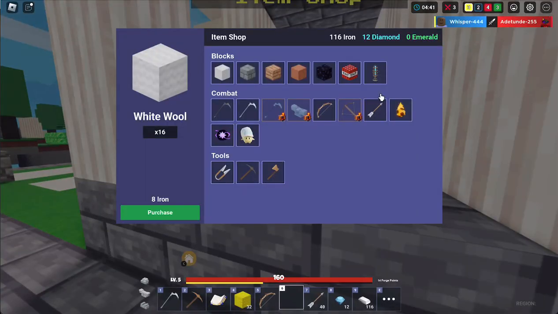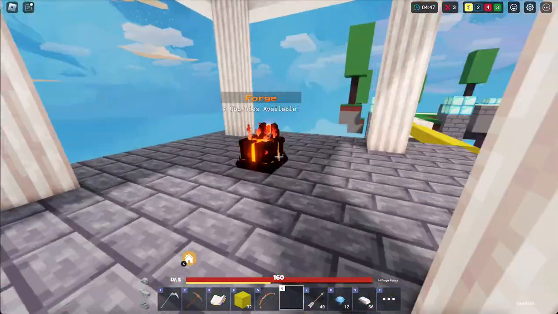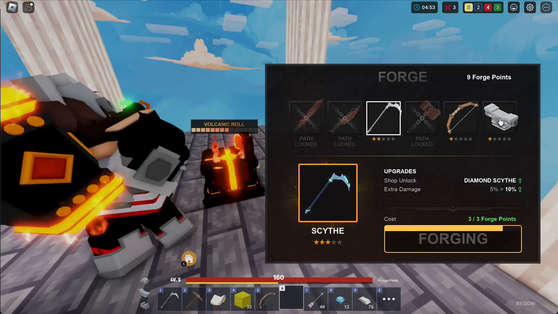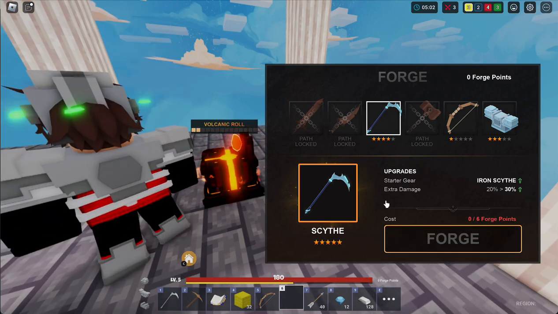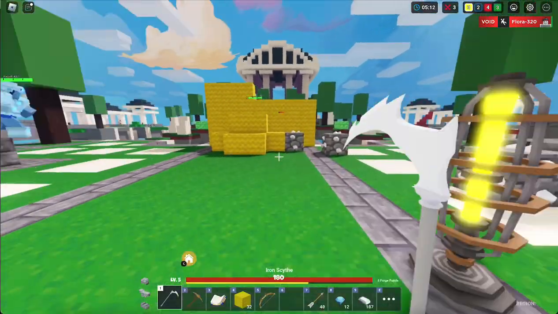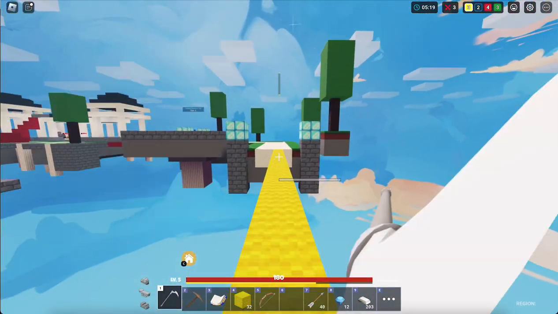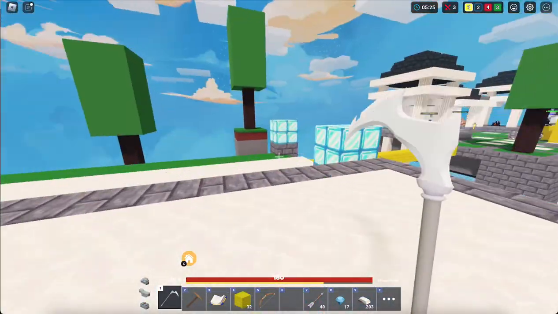That sound? Did you guys hear that, or was that just me? This is like my first time using scythe. Oh my god! Hey! Oh my god, that was just 3 away. You wanna fight? I hate this wall that's over here. Elemental knowledge, where? Okay, I'll go there later. Why is it all in the middle?